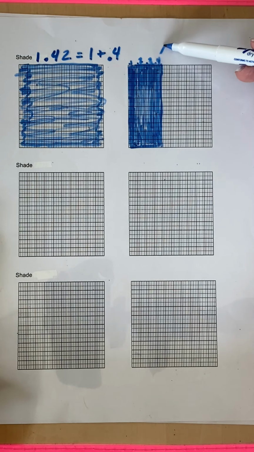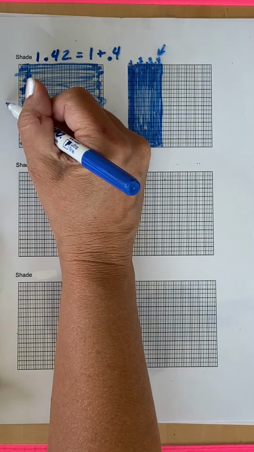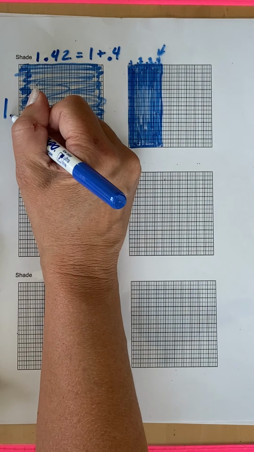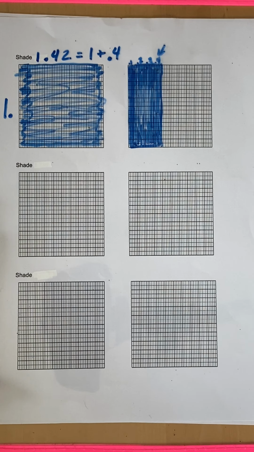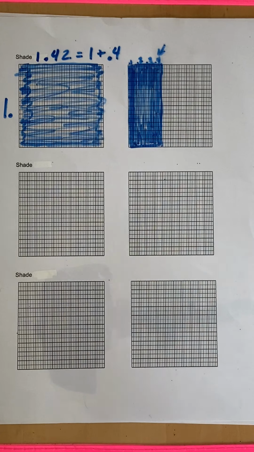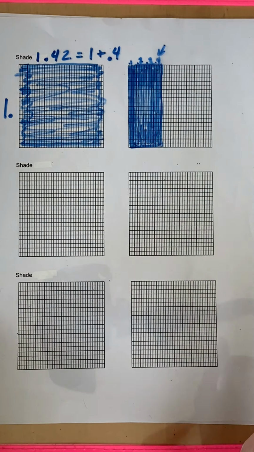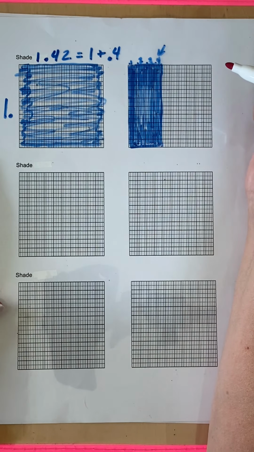I have proved my answer here because I wrote my 4 tenths. I really should write my one whole over here to prove my answer. Now, I'm going to change colors just so it's easier for you to see. If you have colors at home, you're welcome to do your shading in different colors.